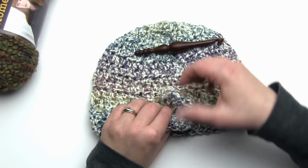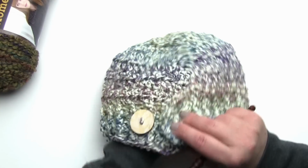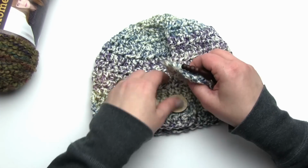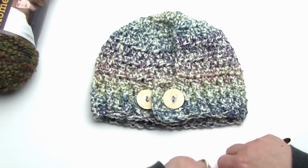So you can put it on already buttoned and just slip your ponytail or your bun through the hole, or you can put it on open so that you don't mess up your hair and close it up afterwards. And I'll show you on a quick mannequin at the end of this tutorial how that works. But let me set these finished ones aside for now, and we can get started on making one together.